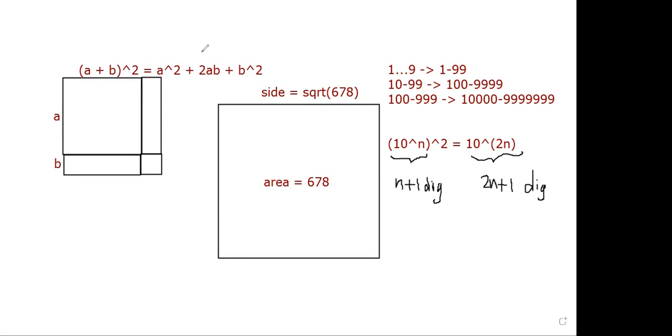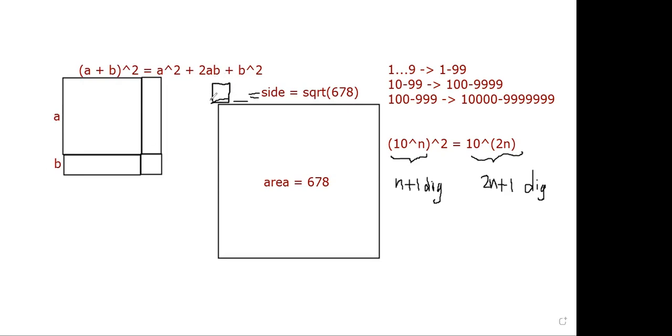So now, if we have a 3-digit number, then you know that the square root has to be a 2-digit number. It cannot be a single digit nor can it be 3-digit. So you know this is going to be the square root of 678, a 2-digit number. So it will have a tens place and a units place. First we would like to estimate the tens digit, right? So we are trying to find this thing here.